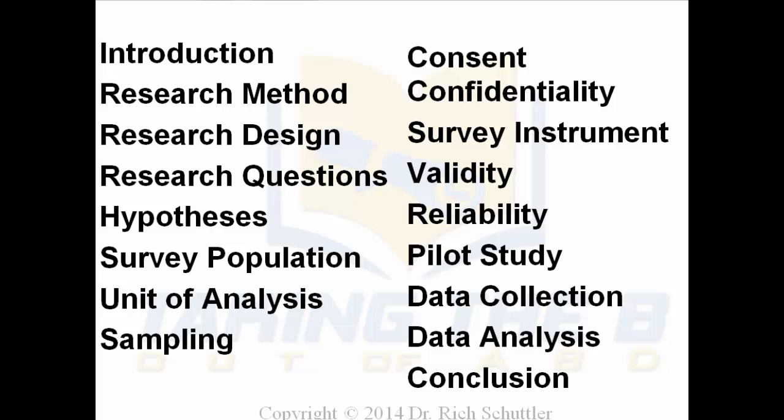Now, there's a lesson on consent and confidentiality in this lesson program. If you don't remember, go back and listen to that and look at other people's consent forms. In the appendix of a dissertation that's published, you will find these consent forms. You don't have to recreate the wheel. All you have to be able to do is put in there what applies to you. I encourage you, just take time and write a consent form out. Make sure all the different things that are appropriate for your study are in there. Then have your dissertation chair look at it and then get it approved. And then all you have to do is write to consent. More than likely, this is about 2 paragraphs in your Chapter 3.